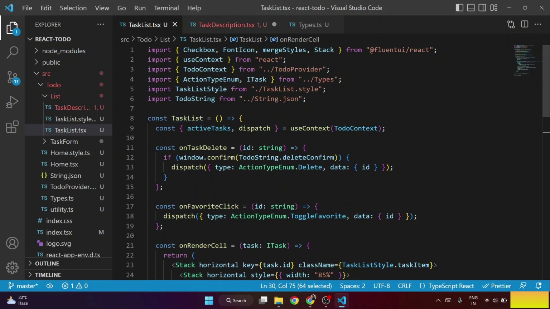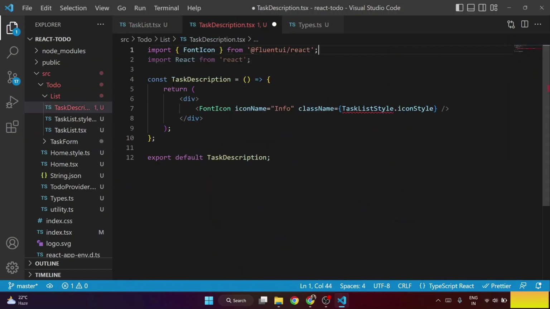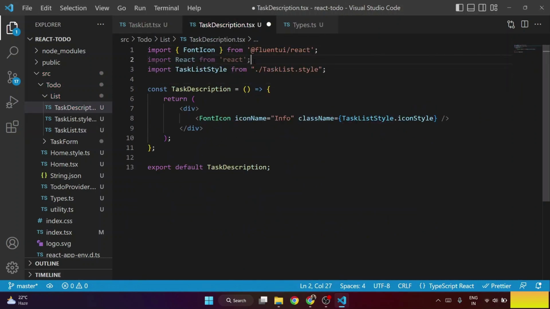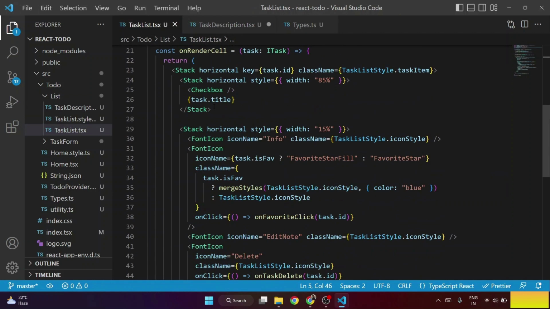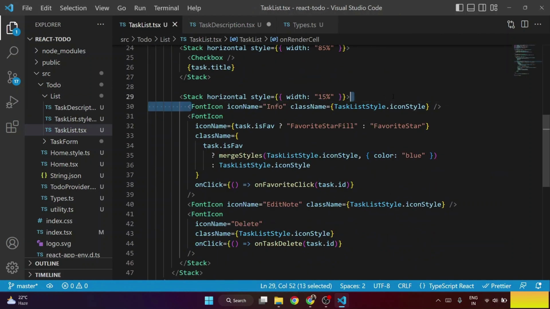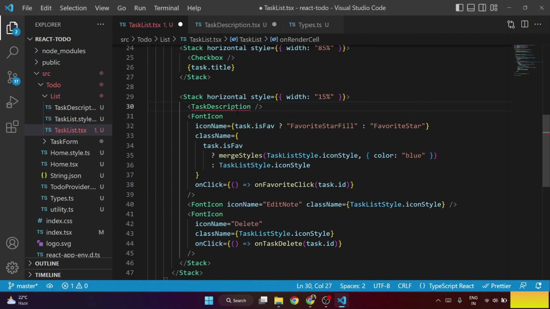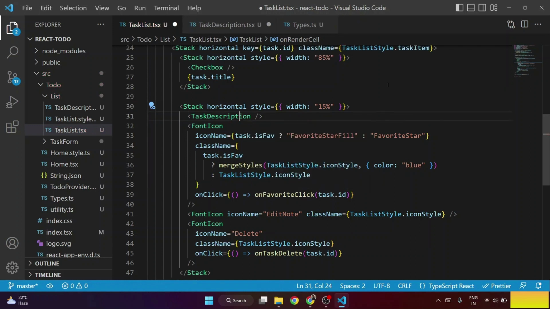I can take a reference from this place, task list style. Okay, let's remove the React import. Fine. Instead of a div, I can just keep the React fragments, and let's call the TaskDescription component from task list. So here, and let me import.